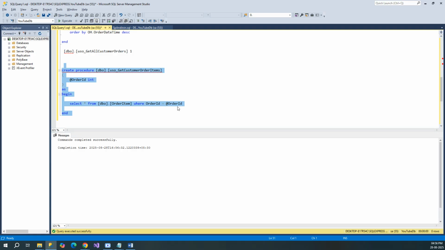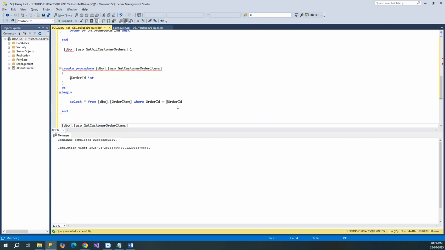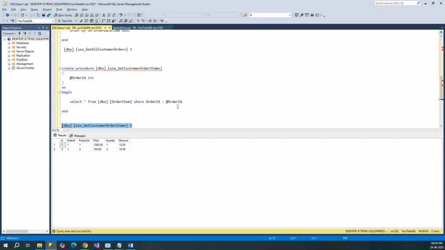So this got executed successfully, so basically no error. Now we will execute and see, let's say order number 1 only. So these are the order items which were ordered in order number 1, right? Now we have product ID, so we need product details also, right? So what do we need to do? But let's just work on this part.